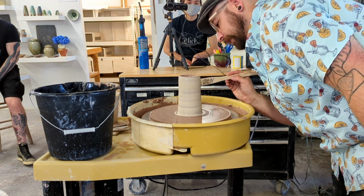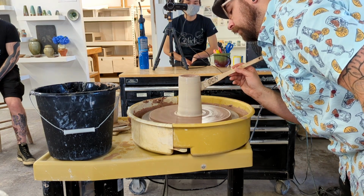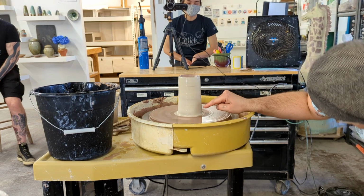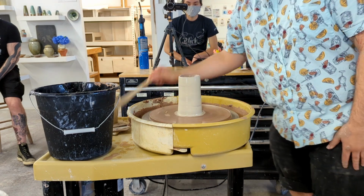So if you like that brown clay surface, you wouldn't do this part at all. We'll go up like that. We've got a decently even surface, and you can see there's a little bit of variation as far as thickness and thinness goes. I usually don't mind that too much, especially because we're going to do so much to it afterwards, right?